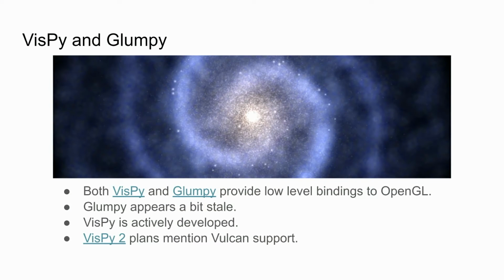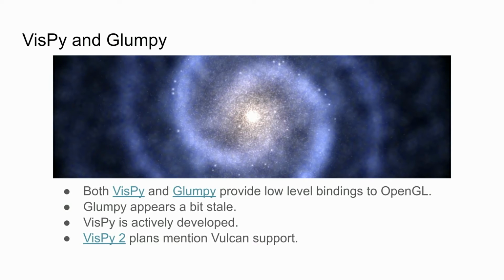A couple more visualization packages that are quite closely tied and coupled to OpenGL are VisPy and Glumpy. I mentioned they're quite low level. These two packages, I believe, are quite interrelated. They've shared some of the same developers. They have some of the same examples, and Glumpy itself seems to have gone a bit stale. I haven't seen much activity in its repo for the last couple of years.